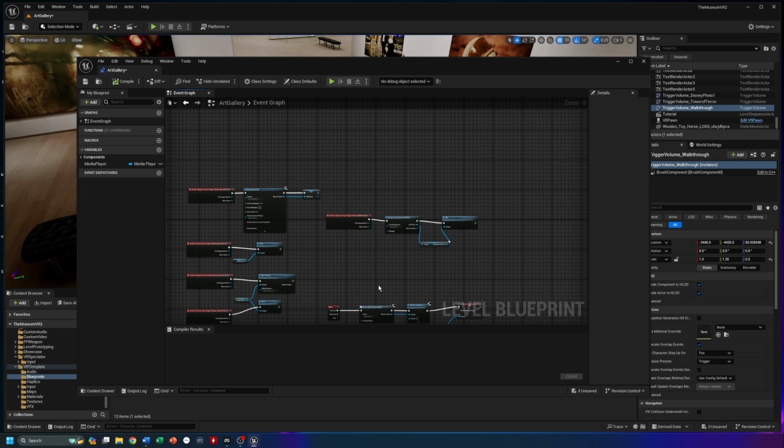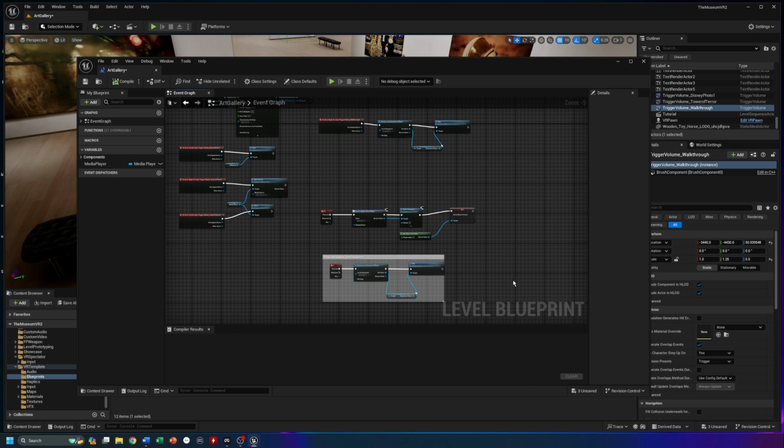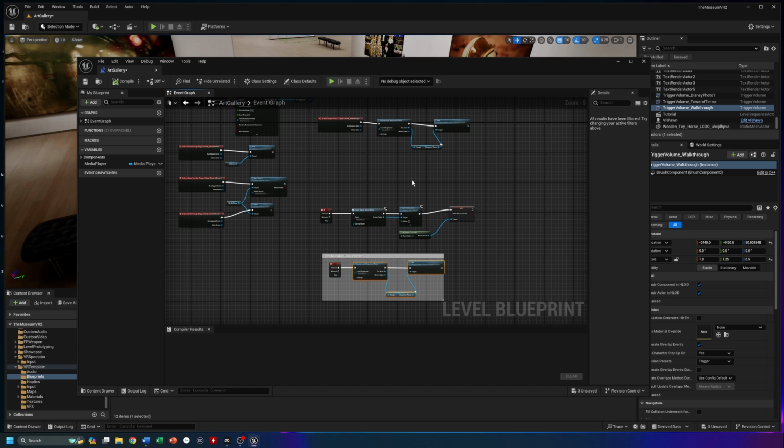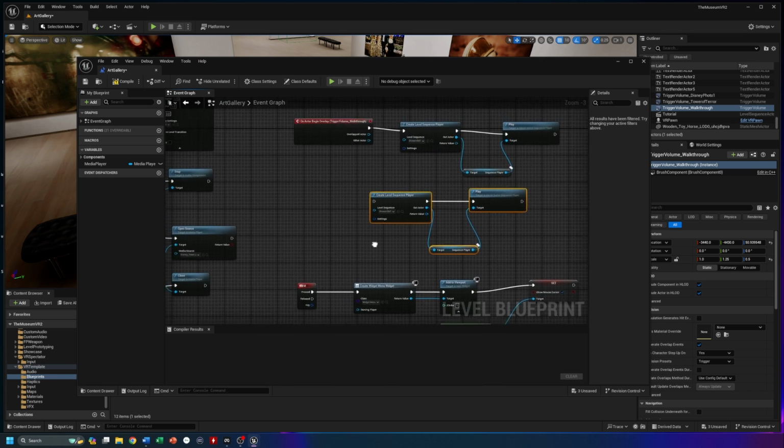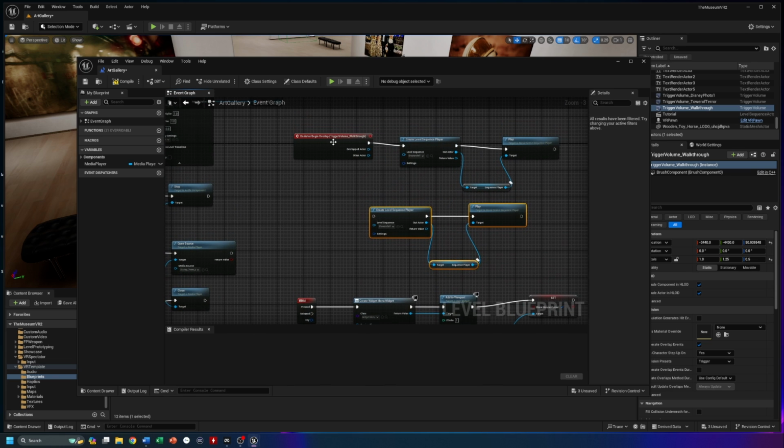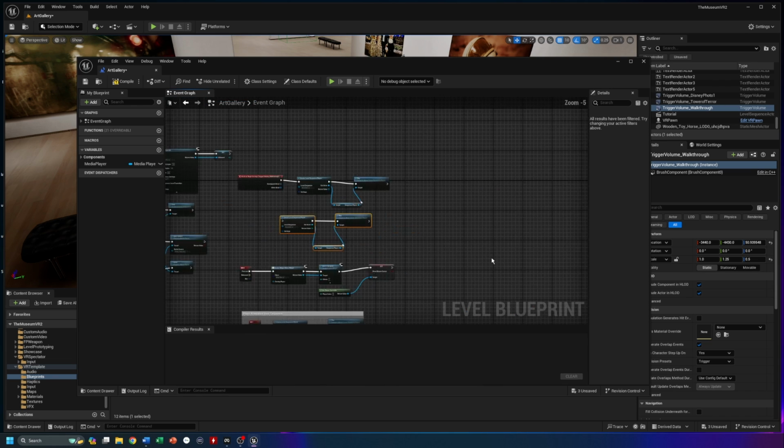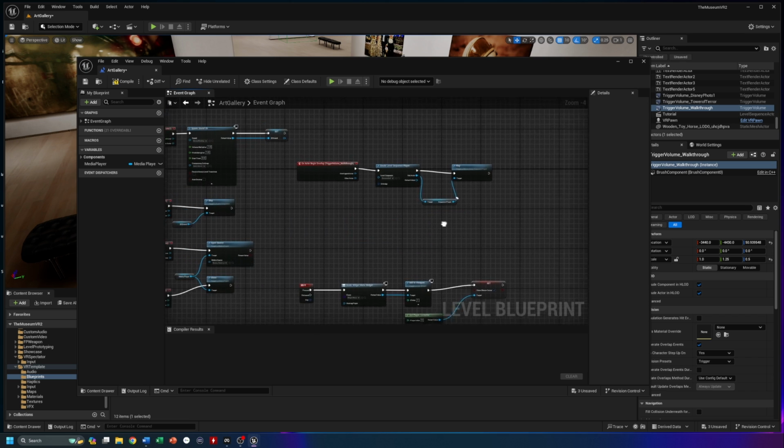Now you may be wondering, can I copy and paste objects from within my blueprint? You certainly can. So I could shift select these three items, copy them, I did Control C, and then paste them, I did Control V, and I can take that and just bring it across. So you don't have to recreate the work that you've done if you've already made some nodes. And that's a fast way to create these variations of what I did. So on the overlap or on the keyboard. Let me just hit delete because I don't need that.